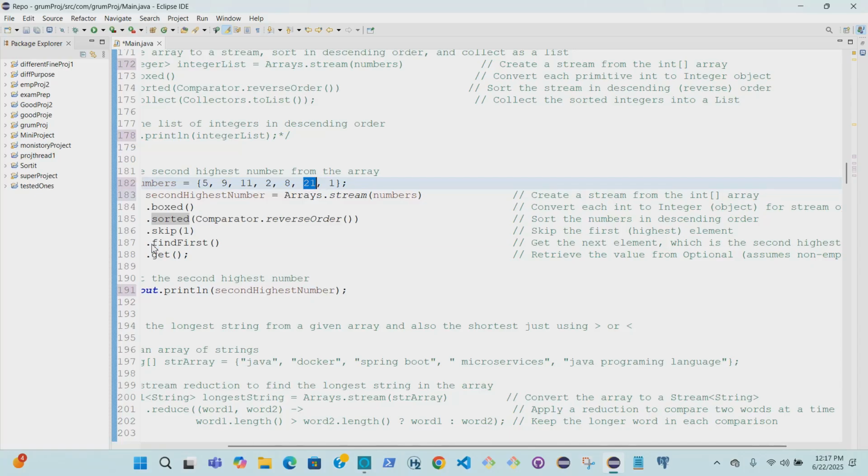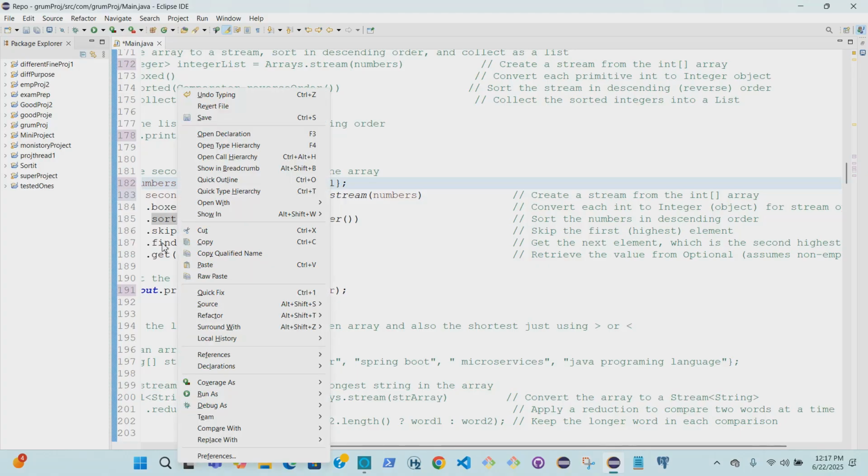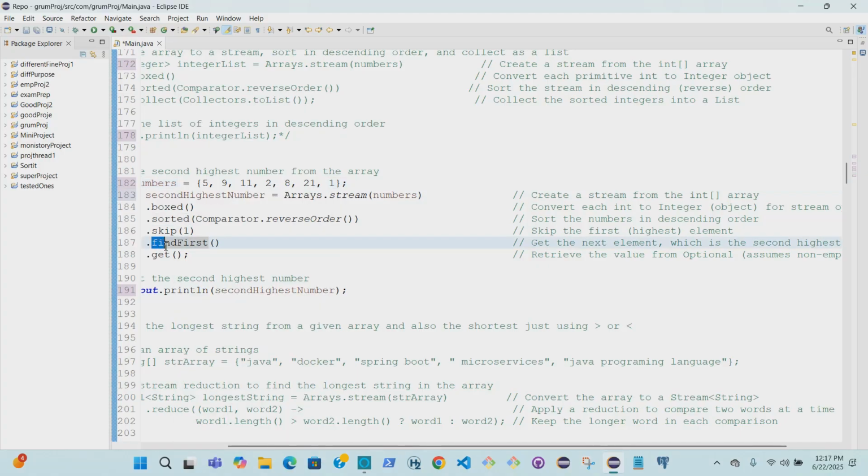So you have to find first and skip. Find first and skip, then get the next. So what does findFirst mean? It gets the next element, which is the second highest.